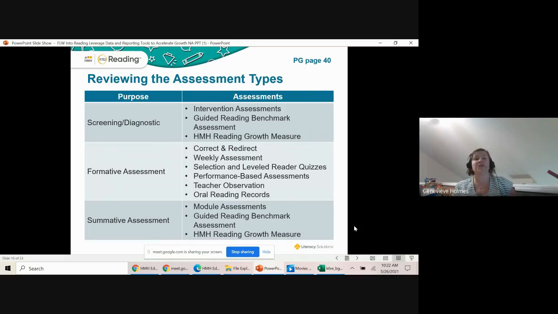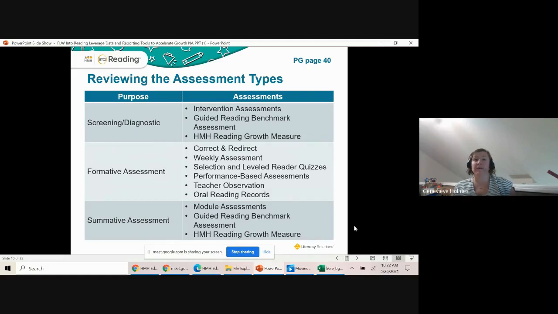And notice that in addition to the intervention assessments, the guided reading benchmark assessment and the HMH growth measure are listed. So you're going to administer these assessments, again, all at the beginning of the year to really establish that baseline data like the guided reading levels or the Lexile levels.